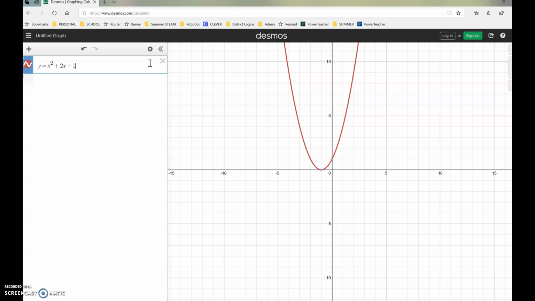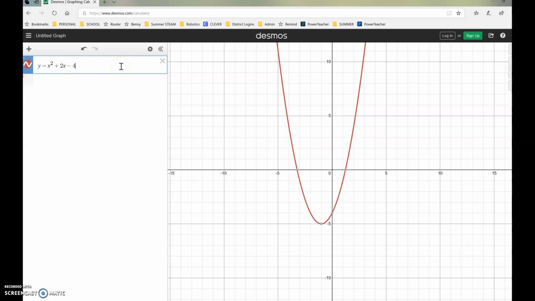So you can type in the quadratic equation, and then it shows you the parabola, and it labels your x-intercepts, your y-intercept, and the vertex. If this had been something like, let's see, minus, notice this shows the y-intercept, the vertex, and the x-intercepts. It shows a lot of information about the graph.